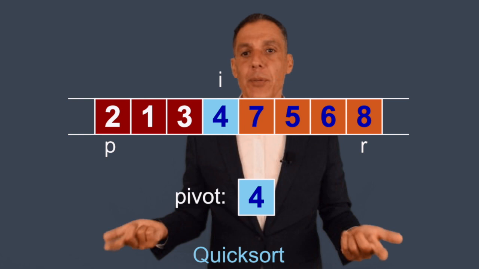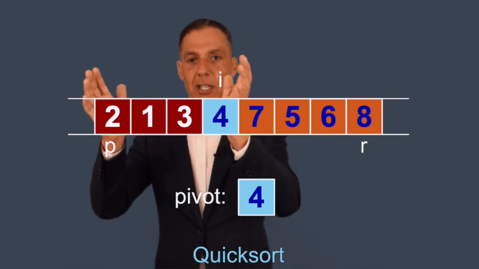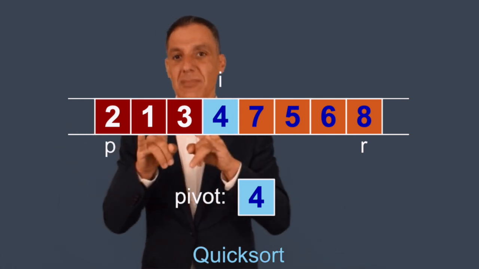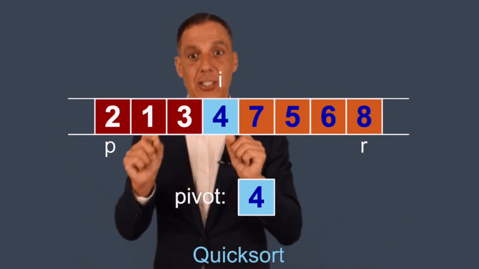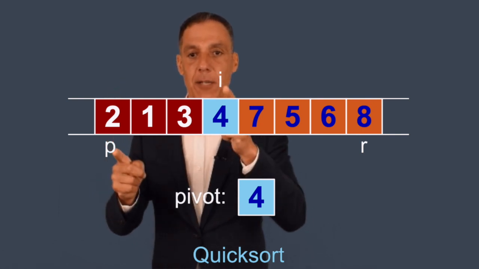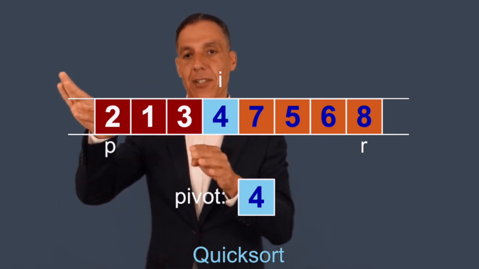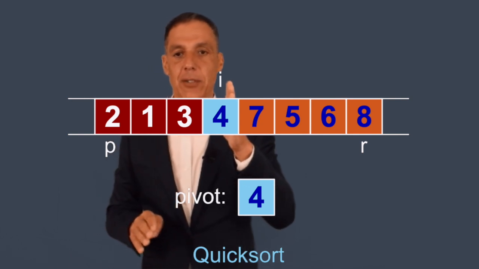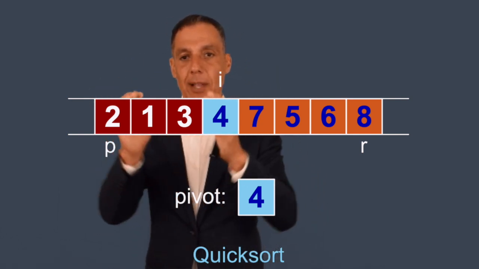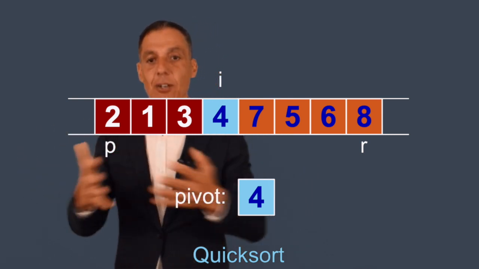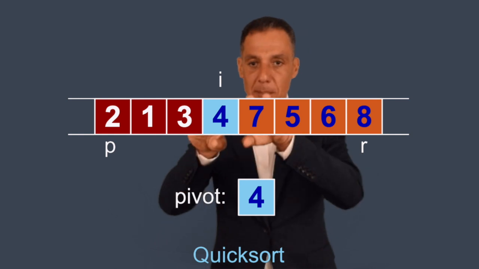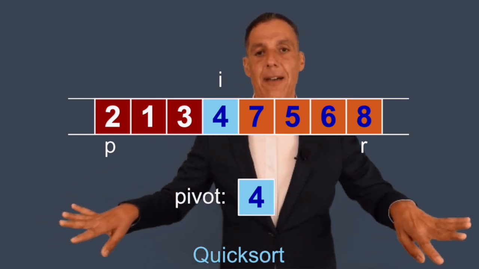And now, what do we do? Well, this sublist is almost sorted, and this sublist is almost sorted. So we're going to do it recursively, if you will, but not actually with a recursive call. So I'm going to take this sublist, and I'm going to do the same thing. I'm going to define a pivot. I'm going to move everything to the left that's less than or equal to it, everything to the right that's greater than it, and I'm going to repeat, repeat, repeat, repeat. And so eventually what will happen is we keep breaking down until everything is fully sorted. And there are, of course, log n of that because I'm breaking the sublists in half each time.